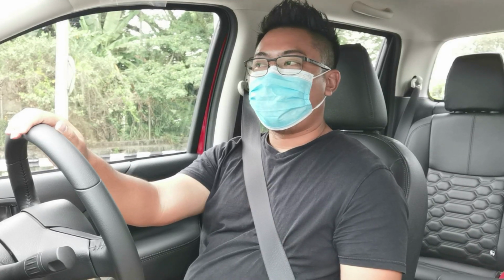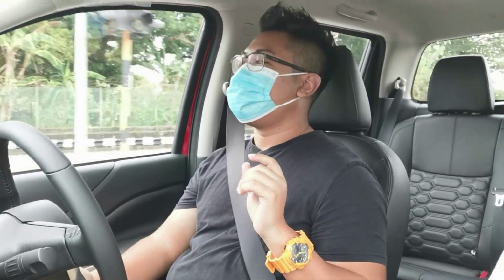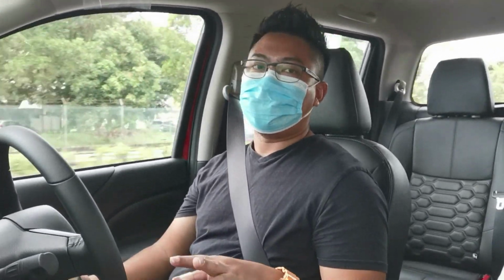The Navara comes with a 7-speed automatic transmission, and it has the Tiptronic system, so you can shift your own gear. In regular mode, I would say the logic is really good. It will give you the correct gear when you want to accelerate or overtake. It also has a shift-by-wire four-wheel drive system. At the bottom of the dashboard, there is a lever where you can switch between 2 high, 4 high or 4 low, which is very convenient.